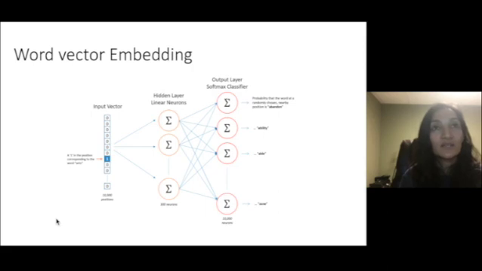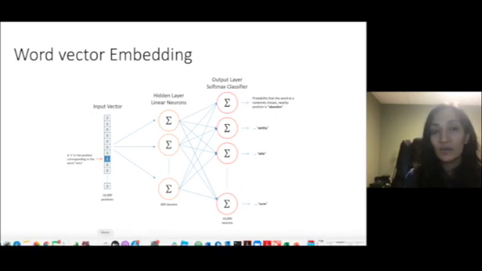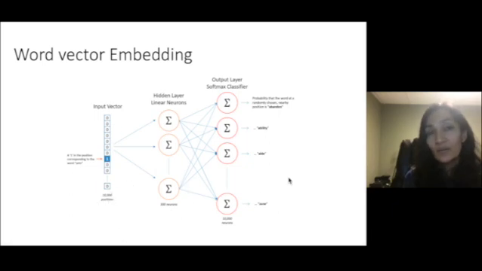So this is the famous word-to-vector embedding, which was proposed in 2013. Here, initially, you have a one-hot encoding of the word in terms of the number of words in the dictionary. So suppose you have 10,000 words in a dictionary. Then any particular word would have a 1 in some particular position and 0 everywhere else. This is a very large size input. Now, the neural network that performs this word vector embedding has a hidden layer with a lot fewer neurons, say 300. And this is what comes up with a fixed length embedding.